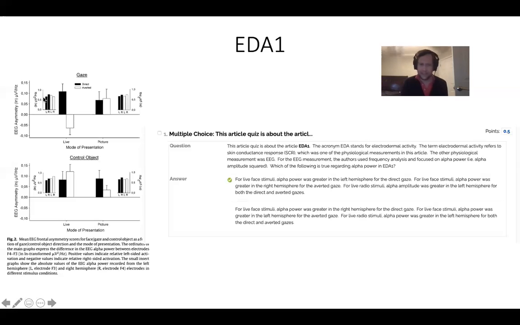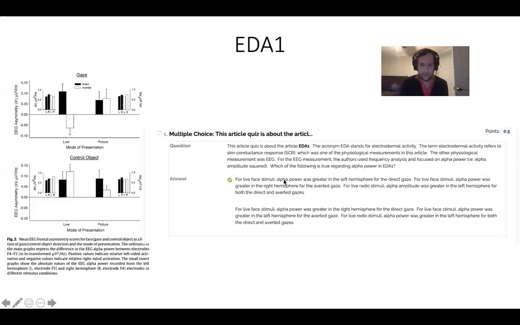The key notion here to understand what appears to be a contradiction, which I don't think this is actually a contradiction, and this is something that we talked about way back in the day when we were talking about frequency analysis, is that when alpha amplitude is high in a given region of the brain, alpha amplitude is thought to be inhibitory. So when alpha amplitude is large, that means activation is low. And so that's kind of what this means. It's a little bit misleading because they're saying positive values indicate left-sided activation. What that means is that basically when there's more alpha amplitude in the right hemisphere, that does mean that the activity, that is the amount of activation, is bigger in the left hemisphere.